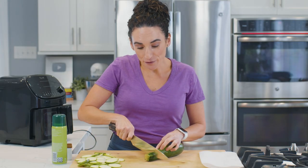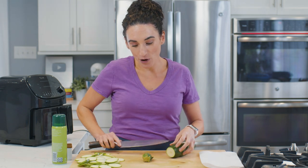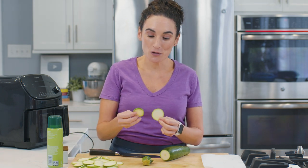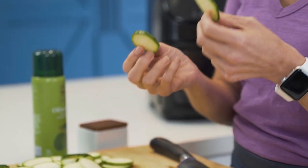Here I have a fresh zucchini that I'm simply going to slice the ends off so I can make perfect circular rounds. If you have a mandolin, it's a lot easier and your zucchini slices will be nice and even. It's important that your zucchini rounds are about the same thickness because it will determine how long they cook and that they all cook evenly in the air fryer.